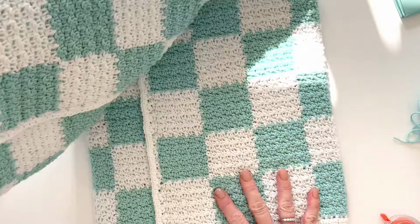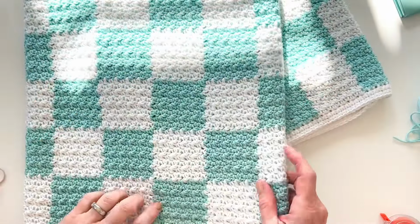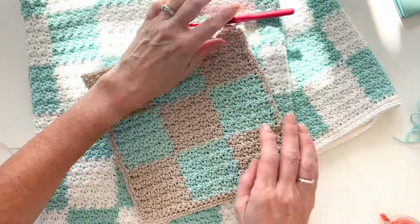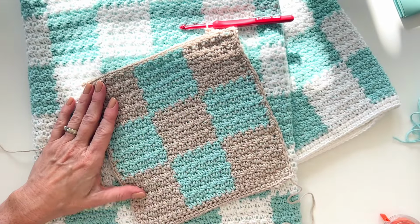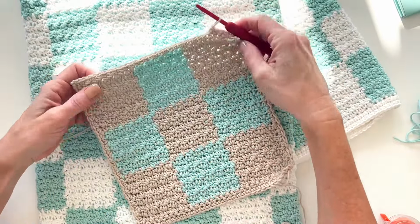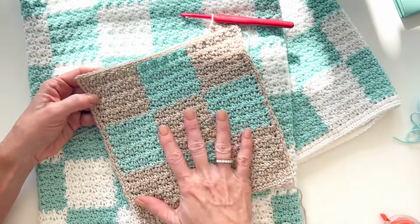So anyway, good luck on making your blanket. I hope it turns out so well. And I'm excited to do this in a couple colors. And actually this really turned out really pretty too. This kind of has those beachy tones in it. But I have some more ideas and I'm gonna work some different stitches coming up with a checkerboard idea too.